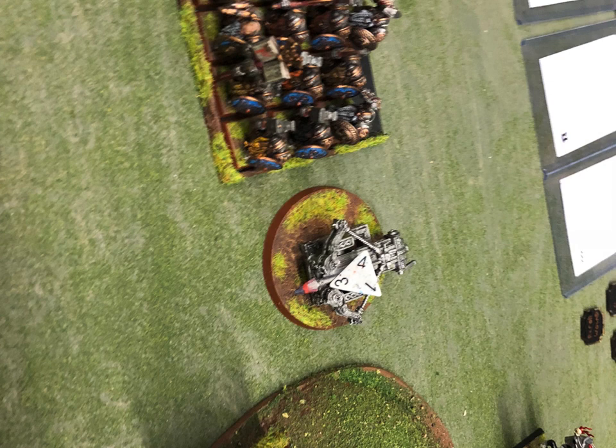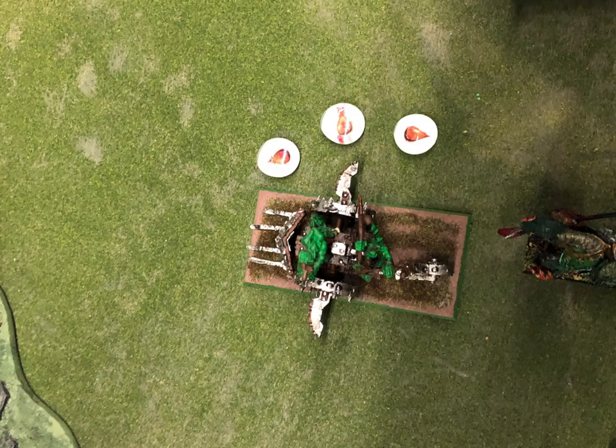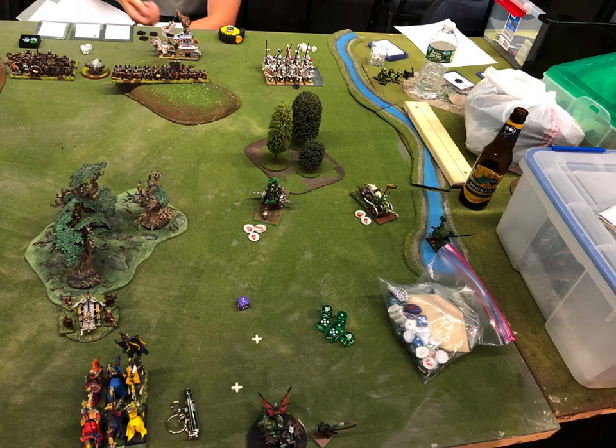So the bolt thrower takes off a couple wounds on the chariot. They do some other type of range shooting, and they put 3 wounds on the scrap wagon. Not too shabby. We tried to keep most of our stuff back. And then our turn, and we are pushing forward. So the chariots move up, goading those knights to charge through the woods.